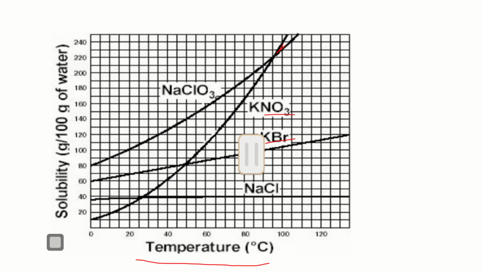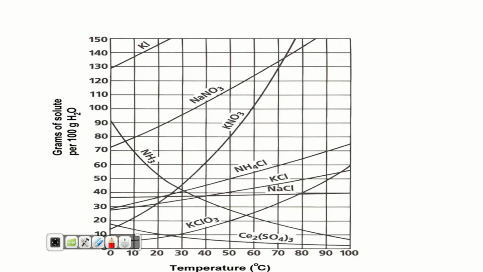All right. Now I'm going to go to the next page because I feel like it's just easier to see it on the next page. And we'll go through some questions that you could be asked. Okay. So this one has a lot more curves on it, but we can see all the letters a lot better, and I think it's a little bit easier to see the graph too. So, yes, a little confusing to see all the different chemicals. Just make sure when I mention a chemical, we follow that particular line.